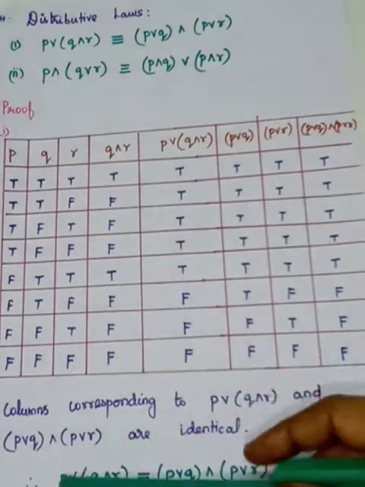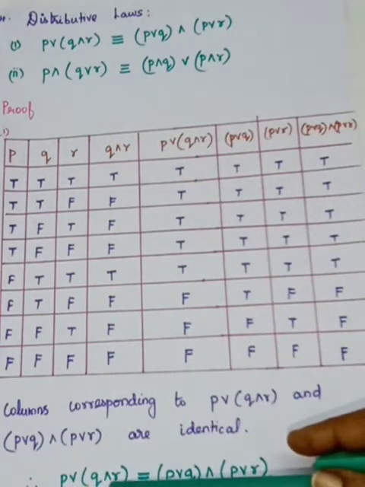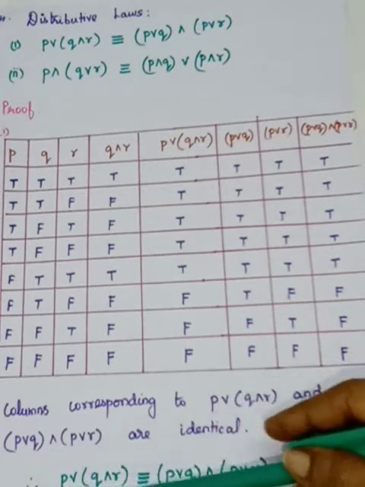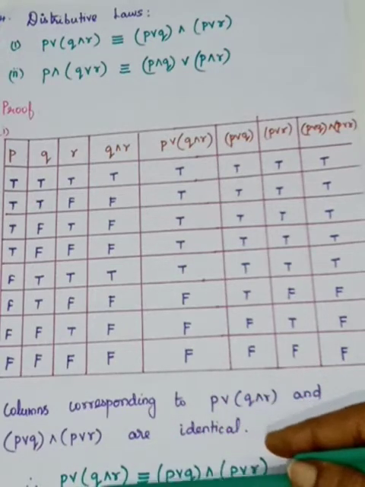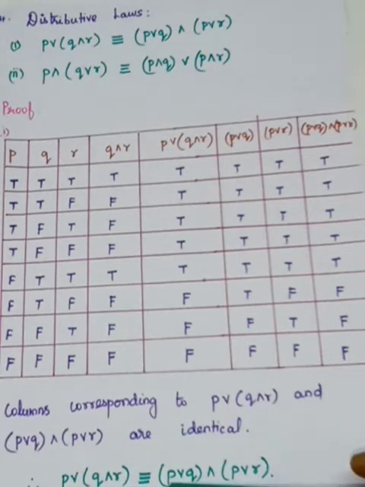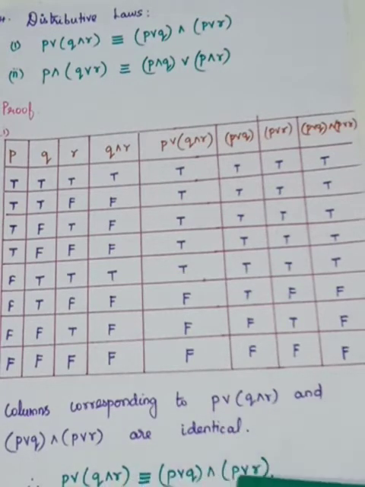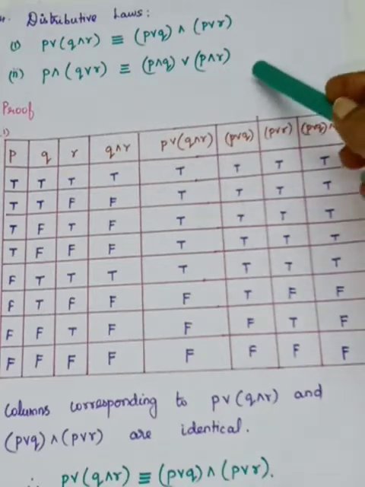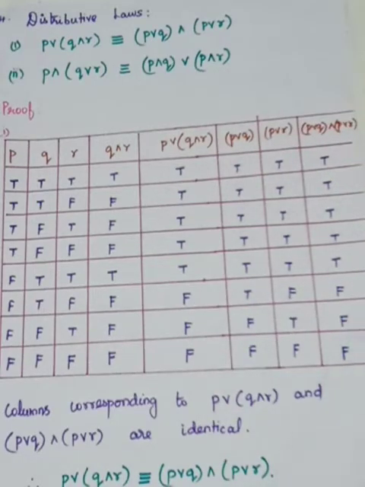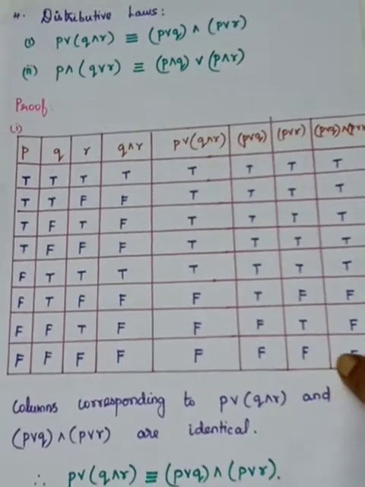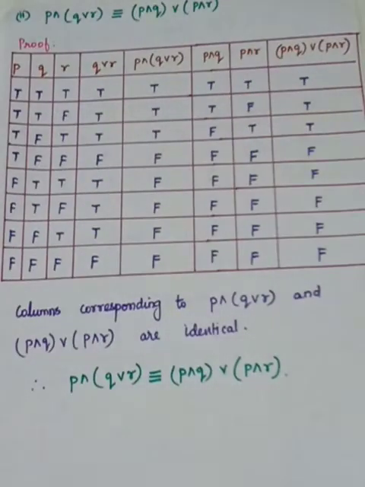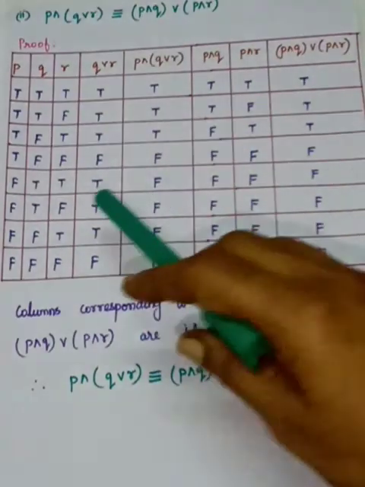So therefore P or (Q and R). You look at this. The connectives are changed here. If it's so, you have to use distributive. So (P or Q) and (P or R). So the first one we have proved, distributive law. We'll go for the second one. The same way you have to prove. So first one, what you have to write? You have to write P, Q, R.